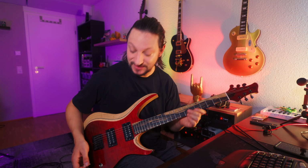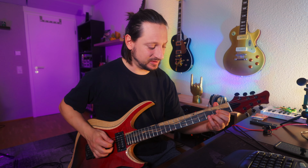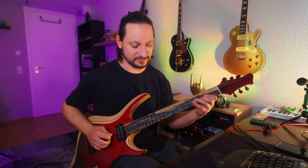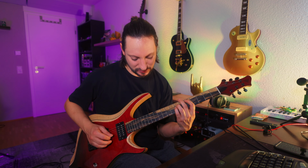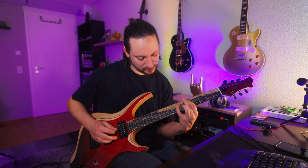What's really great is that you can play with the volume knob to create a more or a less distorted sound. So you can kind of do transitions between parts of songs if you go clean in the verse, just move back a little bit with the volume knob. And if I bring it back in again.